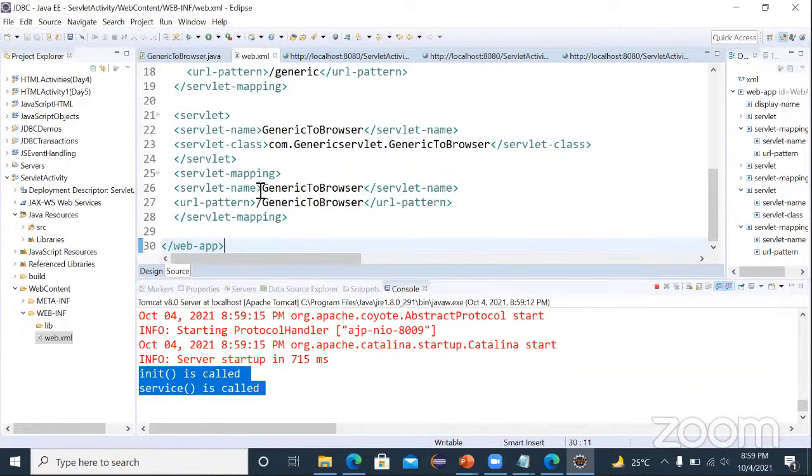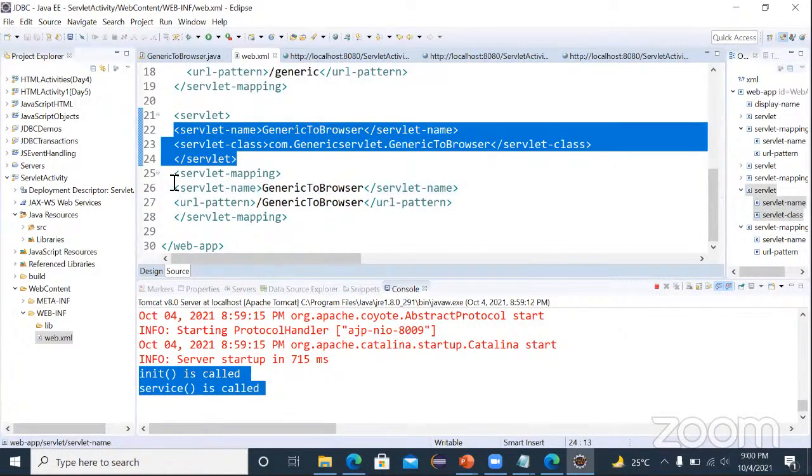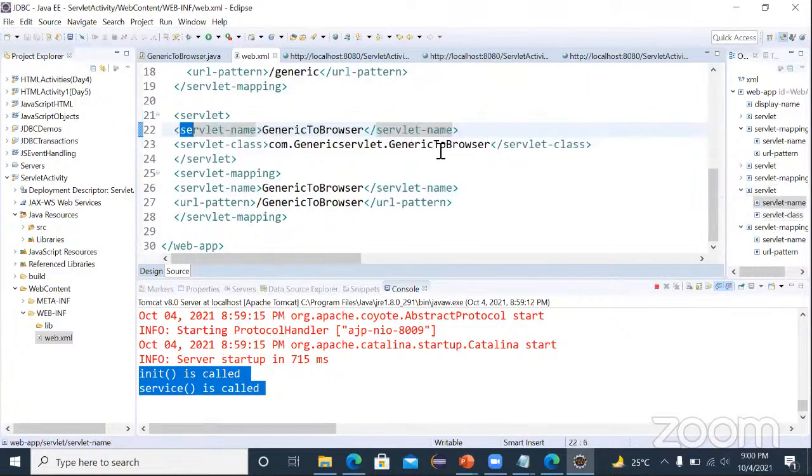If the Servlet mapping name and the Servlet name are both equal, then the control reaches the respective packages along with its classes, and then that particular service method gets executed. So this is how the execution part will happen. These configuration steps are very important.